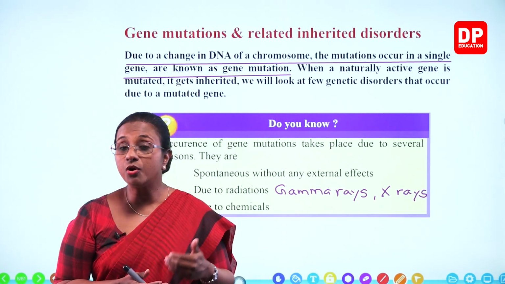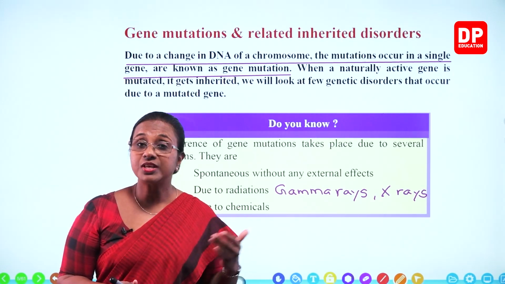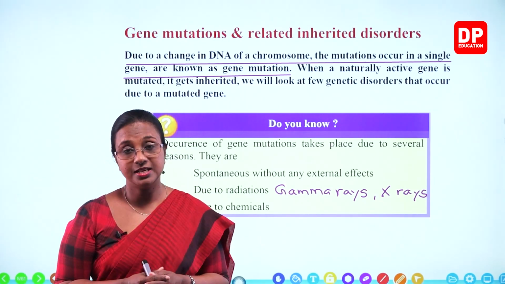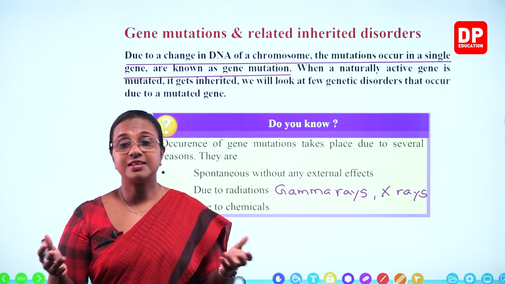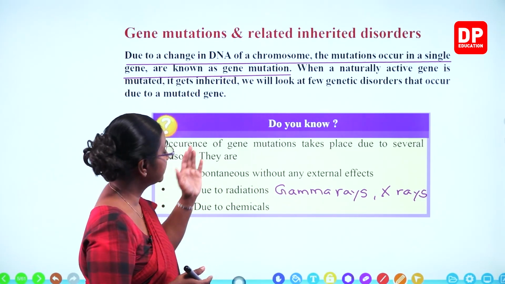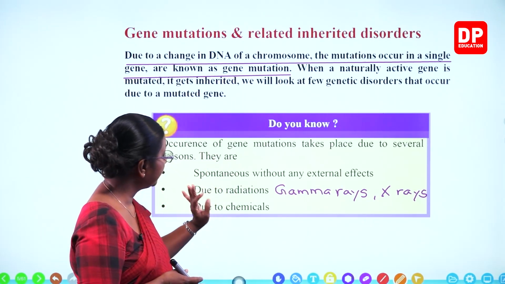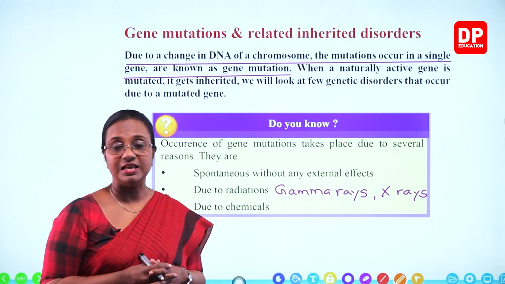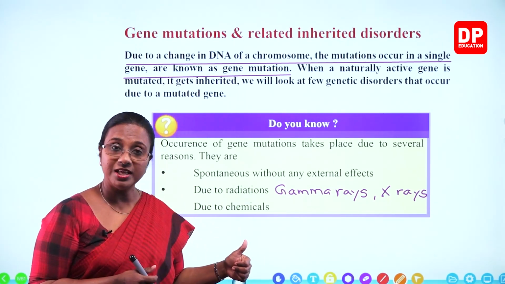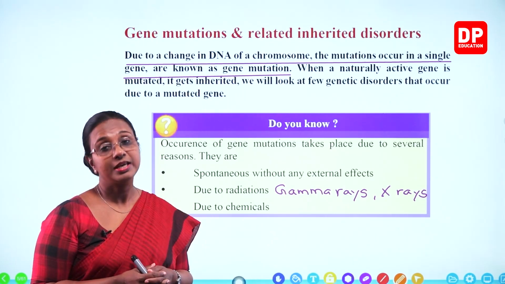carcinogens, cancer-causing agents. Chemicals that can induce cancer, can cause cancer in a person. Even those carcinogens cause gene mutation. So hair dyes, hair colors, carcinogens, these are all chemical substances that can cause gene mutation. So this can happen in 3 ways. There are several ways, but we have discussed 3 ways. One is the spontaneous one, otherwise due to radiation, or it can be due to chemicals.